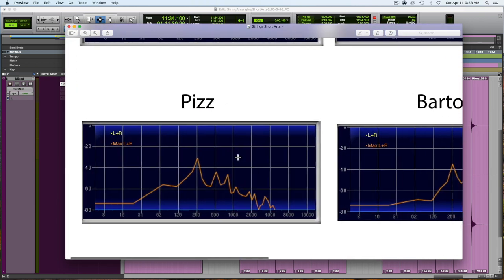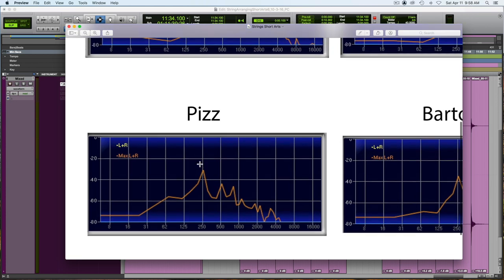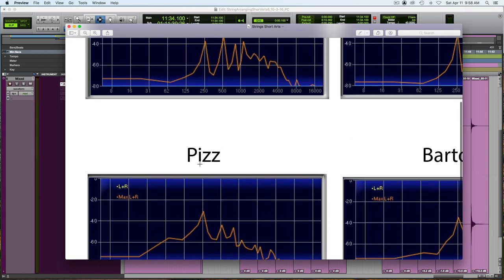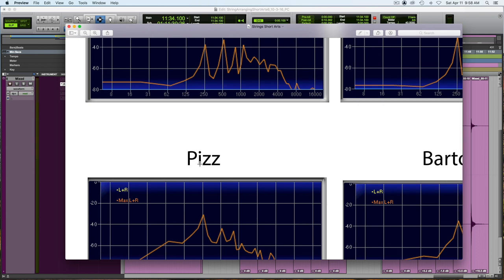Now notice, this is just a regular pizzicato. See if we can get both of these in here. Yeah, that's great. Okay. So the fundamental is very present in this. Notice though that it's got a wider frequency spectrum. It's almost like a wider Q than on this right here. You could see it's got a wider angle. And then the overtones are not as present. It's a rounder sound.